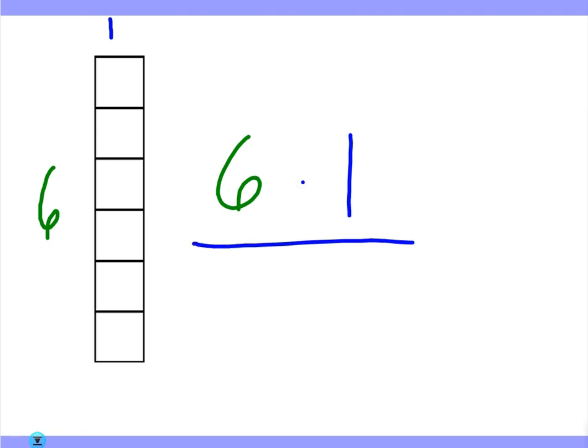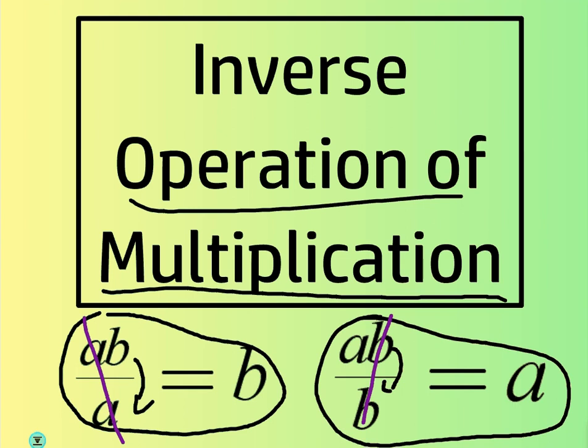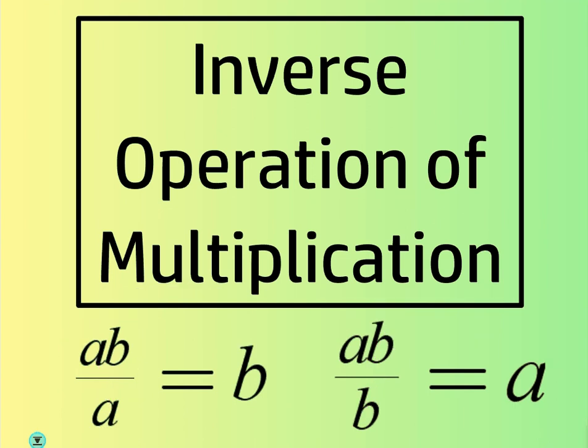Okay? And then one more. I like to do a 1 with a 1. So this is 6 by 1, and this one's pretty obvious. We take 6 and multiply by 1, and then we divide that by 1. Well, if you're dividing by 1, you end up with 6 again. Or you could have divided by 6, right? Then you would have ended up with 1. The point is, if you multiply something and then redivide it, you end up with the same thing. Okay, so that's the 2 different ways of writing it.